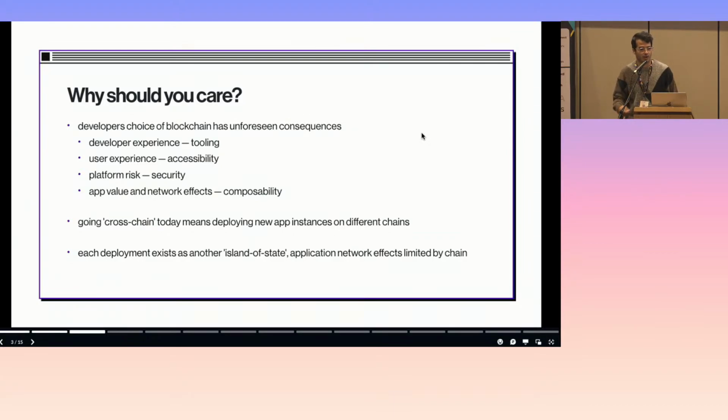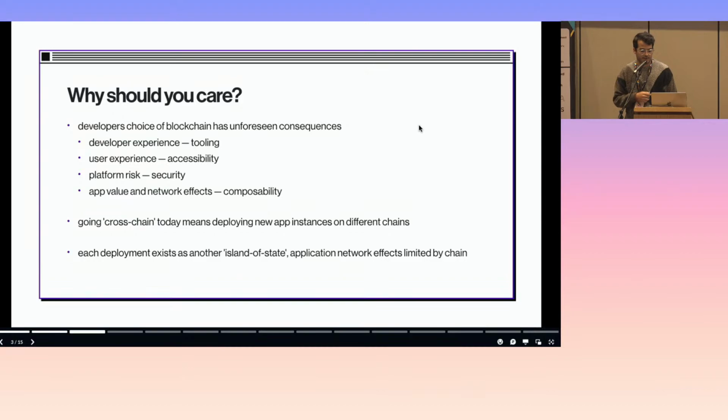Then we have the platform risk. Once you've developed a network effect on a specific chain that you've deployed on, it becomes very hard to migrate that application or network effect to a new chain if you decide that the current chain has departed from some morals or philosophy that you want to adhere to. Maybe it's some censorship property or something like that. It generally becomes difficult to migrate network effects, capital, etc.